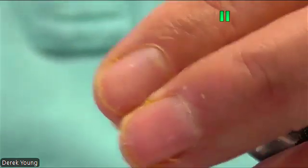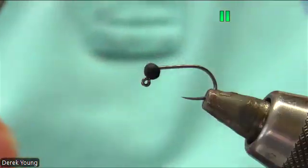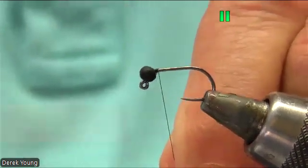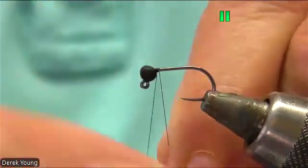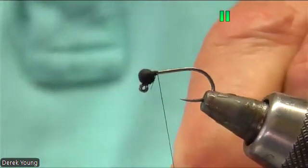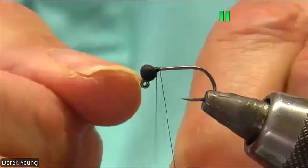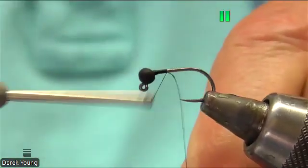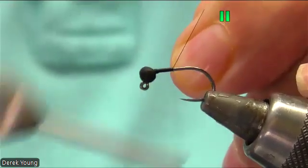So you've slipped your bead on. Cut your tying thread on. And see the way the bead wobbles at the back? Just keep building up a little bit of thread there until it stops moving. There we go. And then just lay a bit of thread.